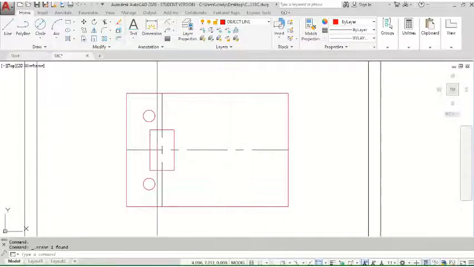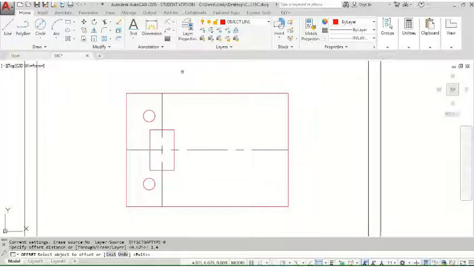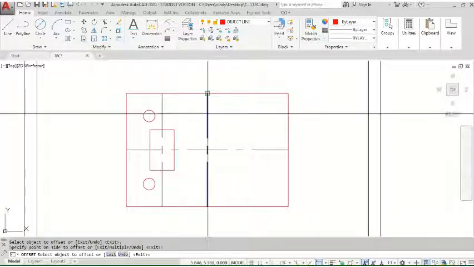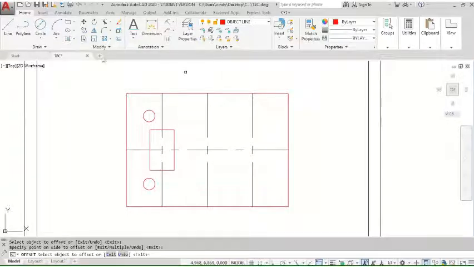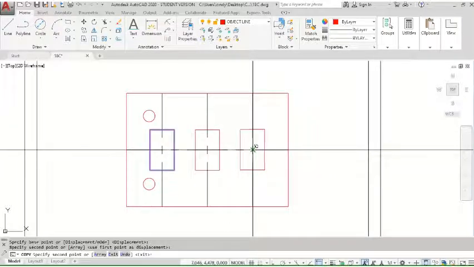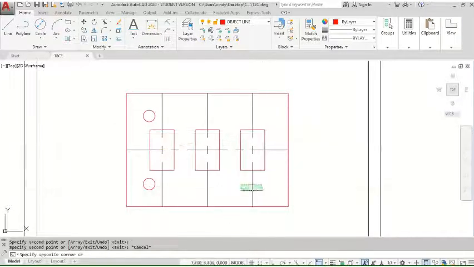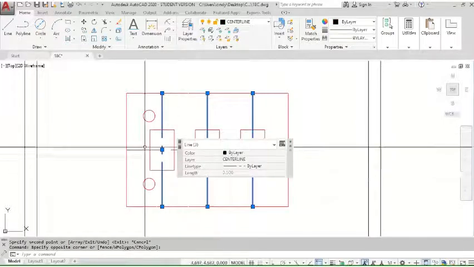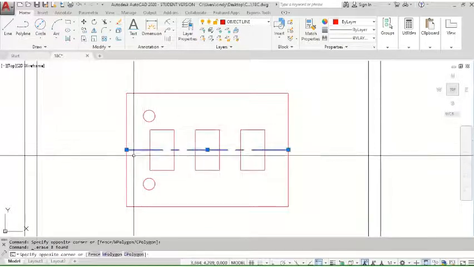So I'm going to do offset 1.4 to give me the center of my next one. And 1.4. The next one's 3.9. Okay. So then I'm just going to copy from that intersection to this intersection to this intersection. I'm going to get rid of those. Get rid of those.